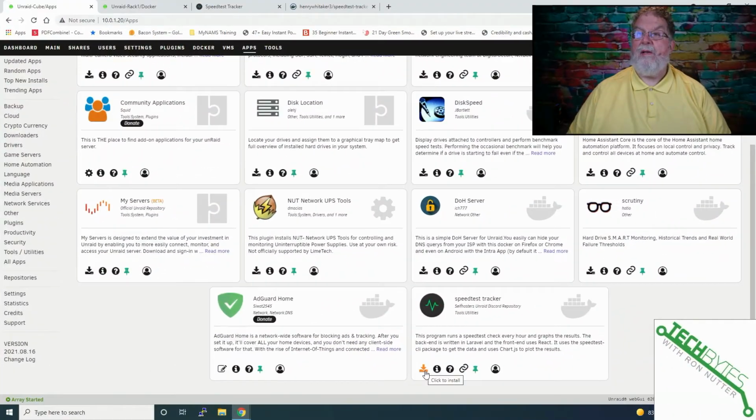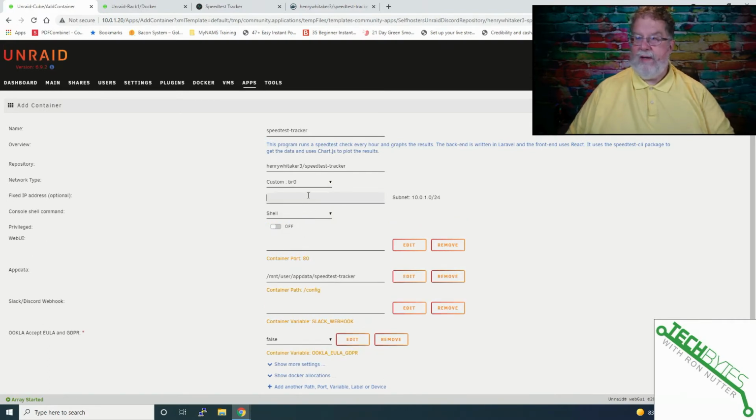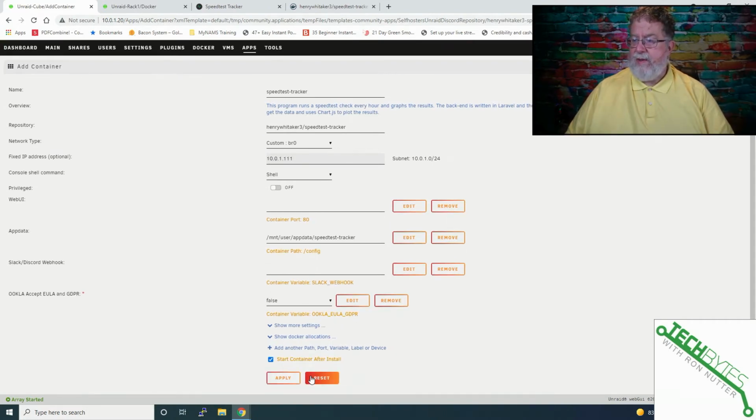Well, now we're going to get about installing Speedtest-Tracker. We'll click on install. Normally, I would run things that are not critical to where I have to get them from outside of the Unraid / Docker server in bridge mode so I don't eat up an extra IP address. Unfortunately, this application is one of those that doesn't seem to deal with that well. So we'll give it an address that's out of my pool, and we'll leave everything else the same, and we'll just click apply.